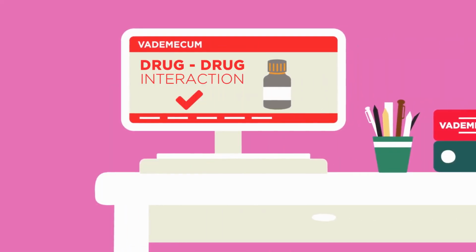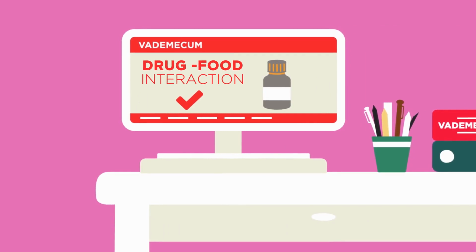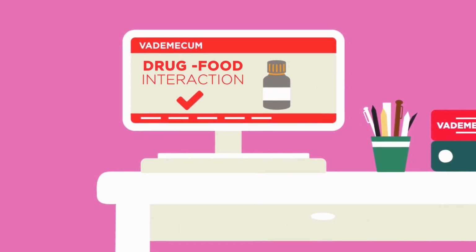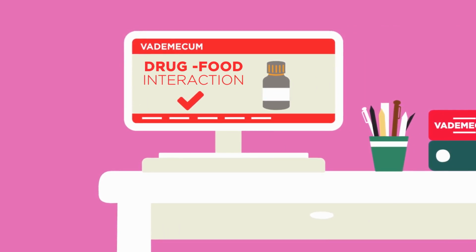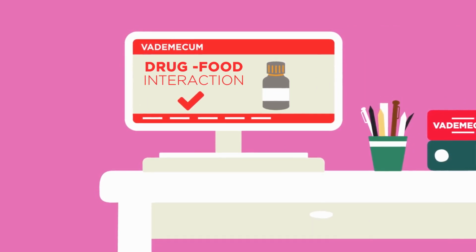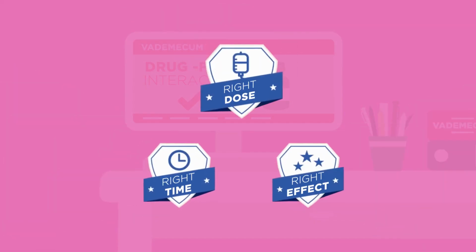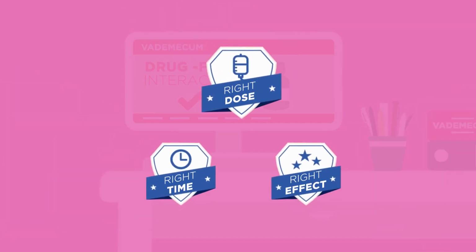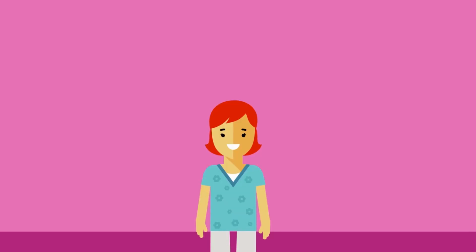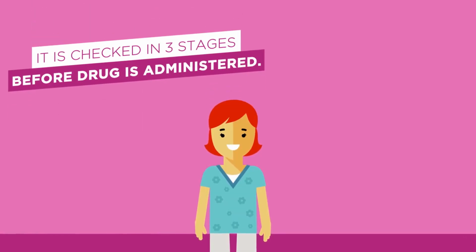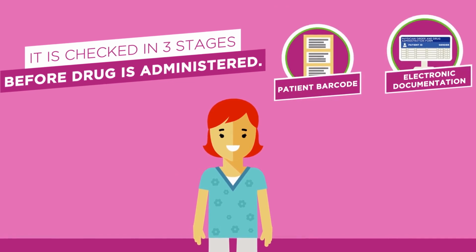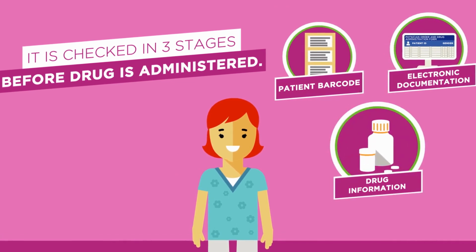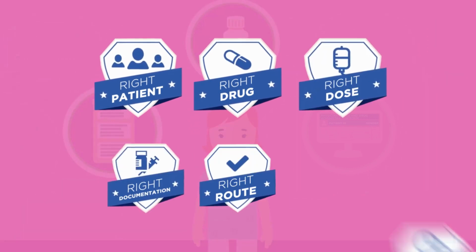Drug-drug interactions, drug-food interactions, side and adverse effects, and issues requiring attention and administration, as well as safe dose range for pediatric patients, are checked over vademecum. A patient-specific barcode is printed where identity details and drug info are available. The drug is checked over both barcode and electronic drug order.